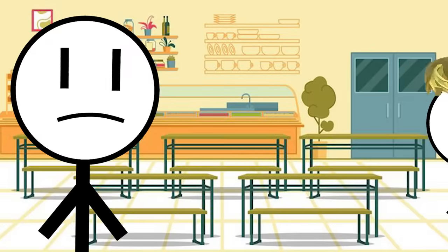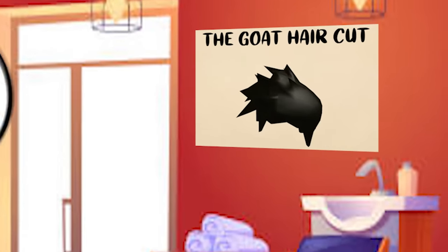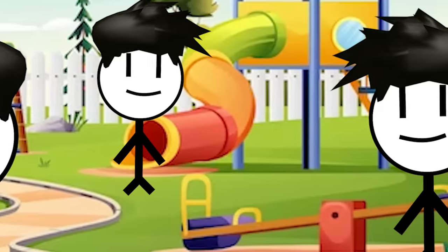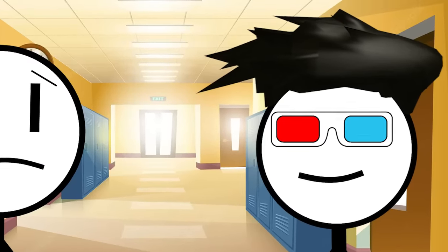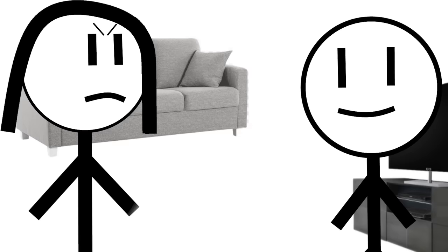Now, when I was a kid, I was always jealous of all the other kids' haircuts. Like, bro, I always wanted one of those spiky mohawk type cuts. I remember a lot of the kids at my school were rocking that sort of cut and I was always so envious of them. Even one of my homies got a mohawk and I was just so jealous, bro. I wanted one so bad, but I knew my mom would never let me.